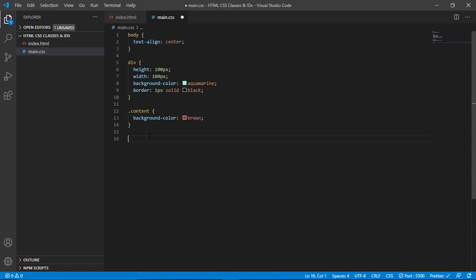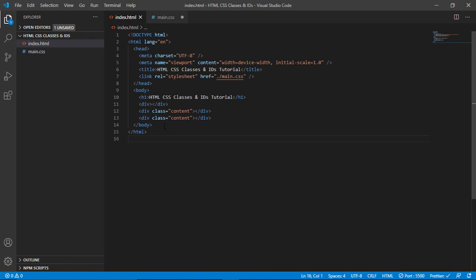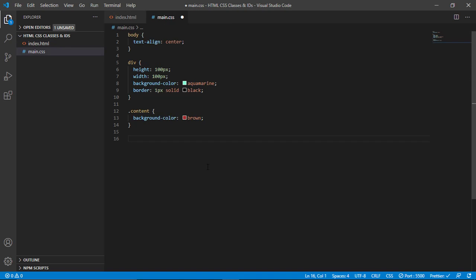Okay, so now something more specific is an ID. Now if you think about it, an ID is something which addresses an element by a name. I mean an ID is unique, that's it. So if you give an ID to the third one, I'll call the ID third and I'll save it. Now you can select the third div and give it a different color, and I'm just showing you with a color, but you can change any of these properties. So that's very convenient and that's awesome.